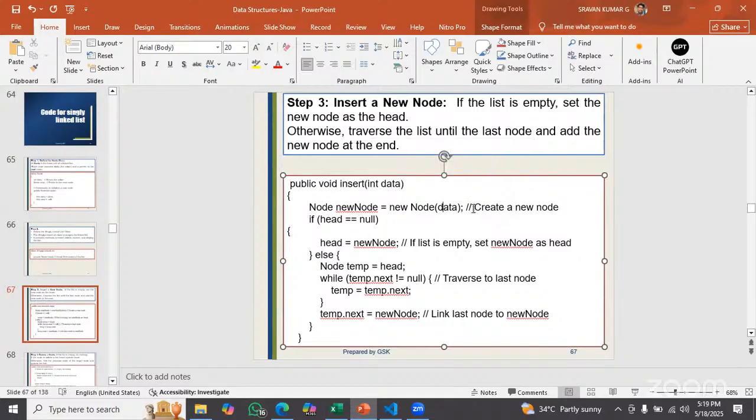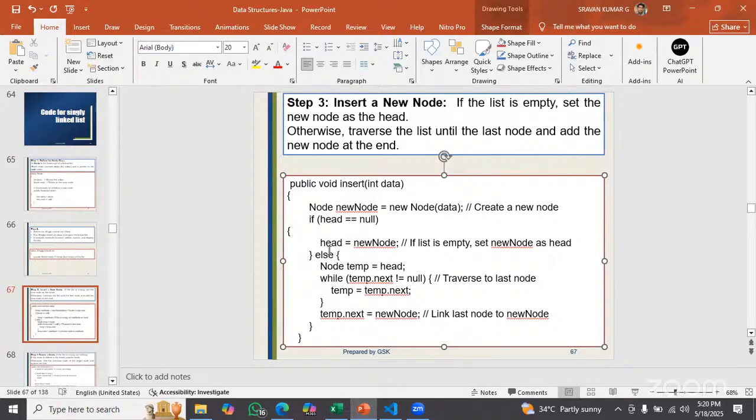With the help of the passed value, a new node is created. If head equals null, if the head represents null, then head equals newNode. Head represents null means there is no node, so the new node becomes the head node. If the list is empty, set the new node as the head node.